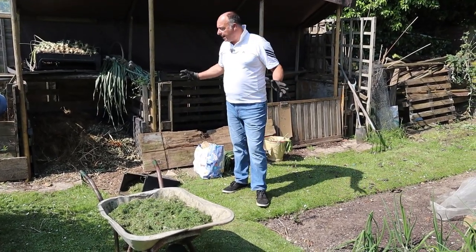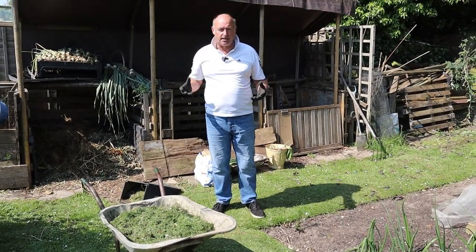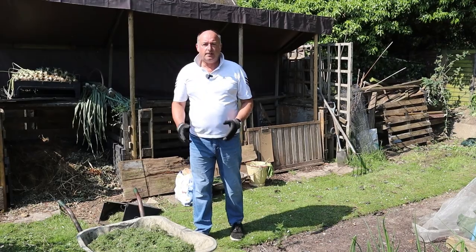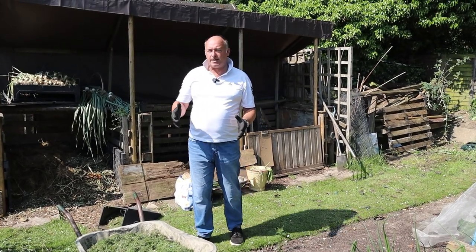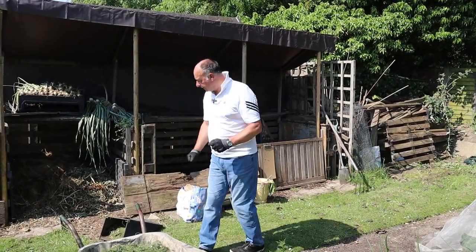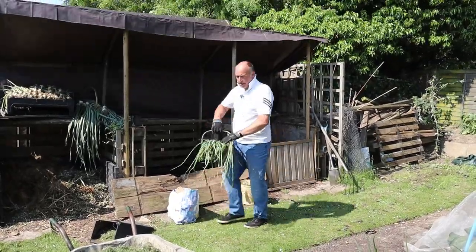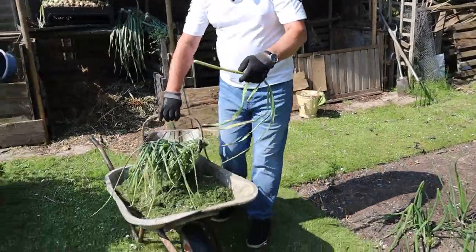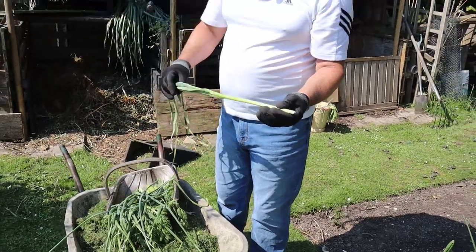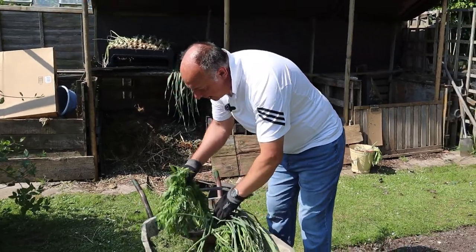So for 80% of the year, we've got lots of grass clippings that we can actually use for the green. We also have coffee shops in the local village that we can call on for the times of year when we don't quite have enough greens to balance the compost out. Also, everything else that comes from our garden. You probably saw the other day we were harvesting some garlic, some of it still green, and they can be composted down as greens.